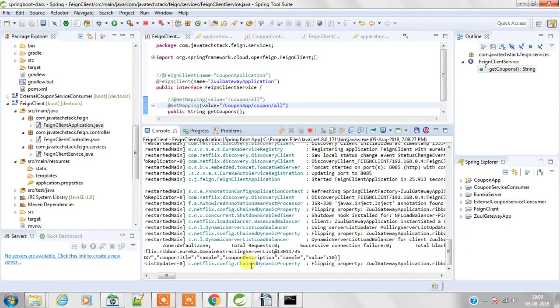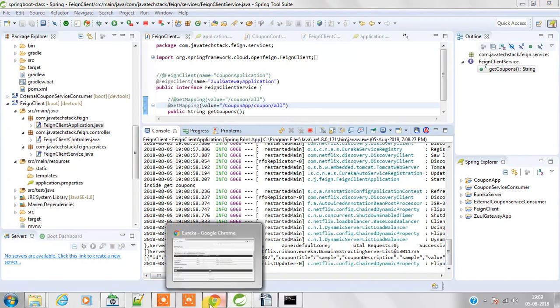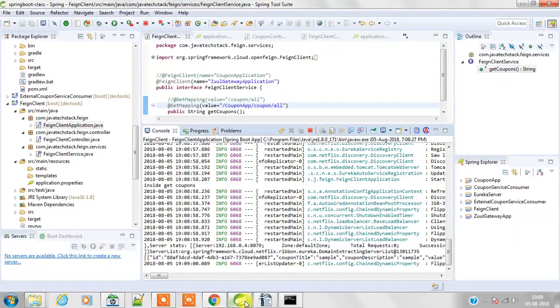You can see here now it is picking up this 8079 server. On which port? This 8079, where my Zuul application has been started. The same port it is taking, so it means it is connecting with Zuul, and now my coupon list is coming.